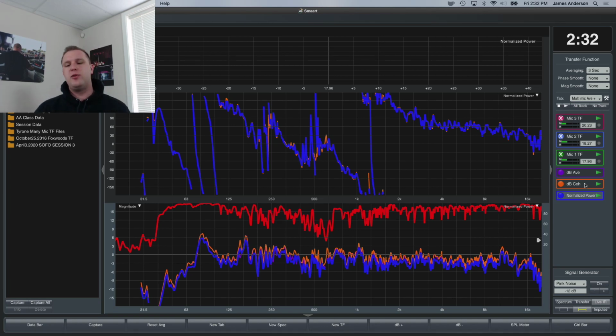I guess a better example would be if you have a loudspeaker that's away from a wall, and there's cancellation caused by the wraparound, the reflection of that system in that environment. Well, that cancellation is going to be everywhere in the venue. So with your coherence weighted average, you're going to see in each measurement position that there's a cancellation of that energy that's going to show up in every position. Again, we want to reject what's variant and see what's consistent. And dB coherence average is really, really useful for that.